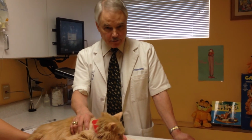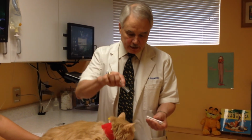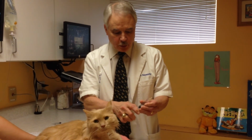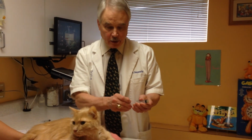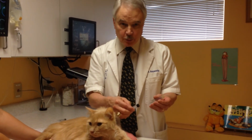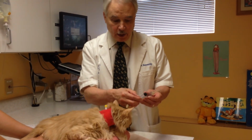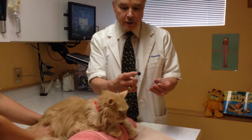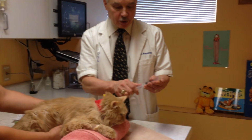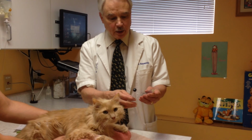Before the next feeding, take the syringe and pull the plunger out. Put it into the food, because the food acts as a lubricant to allow the plunger to run smoothly in the barrel. When you finish feeding, you want to pull the syringe apart and rinse it out. It's better if you don't put the plunger back into the barrel, because the cork will stay wet and it will swell, and it gets to where it doesn't run very smoothly and you have to replace it after just a few uses. By proper cleaning and drying, then these syringes can be used quite a number of times.